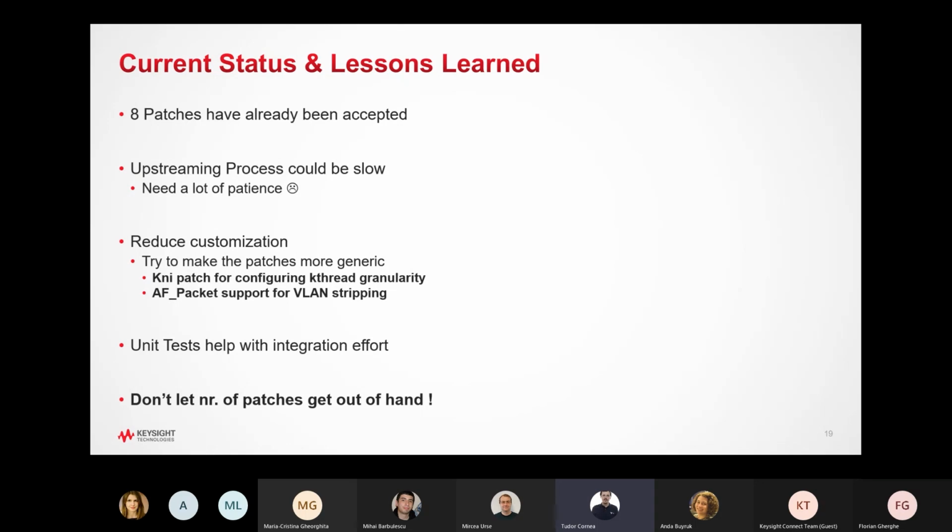If you know you've got an open source component and find yourself in the need to upgrade very often, try not to let the number of patches get out of hand. Otherwise, it's going to be some titanic amount of work navigating from one version to the other, and you're just going to spend a lot of time porting patches.